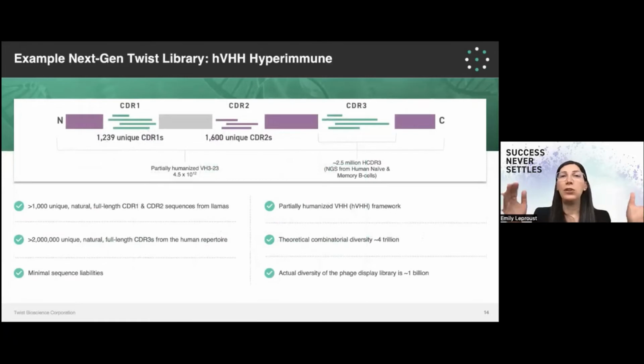So a quick example of what it looks like. I mentioned that in the antibodies on each chain, you have CDRs, you have 3 of them, the hypervariable regions. So this is one example of one library. For one chain, in the hypervariable loop 1, the CDR1, we have 1,200 unique mutants. And CDR2, we have 1,600. And then CDR3, we have 2.5 million mutants. So you can see why you need Twist technology, because if you make oligos 96 at the same time, it would be almost impossible to make 2.5 million oligos, whereas for us, 2.5 million oligos is just 2.5 chips. And then we can put them all together.